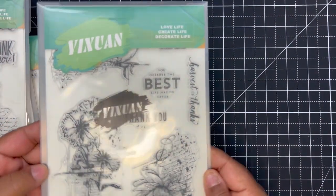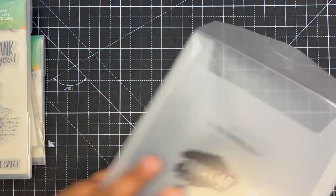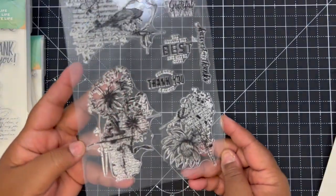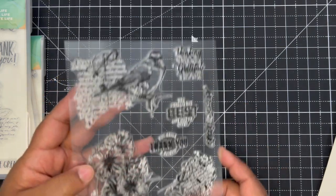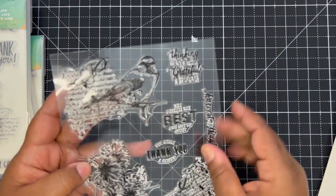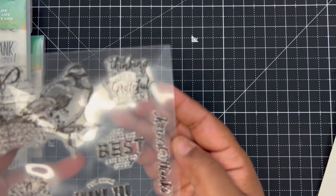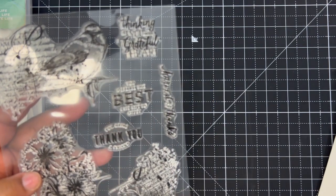Next, we have this one, and it's similar to the one that I just showed you, with the French script and stuff in the back. This one has birds, letters, flowers. So, so cute. There's that cute little bird. "Thinking of you with a grateful heart." I love the text here. Really cute. "You deserve the best life has to offer."